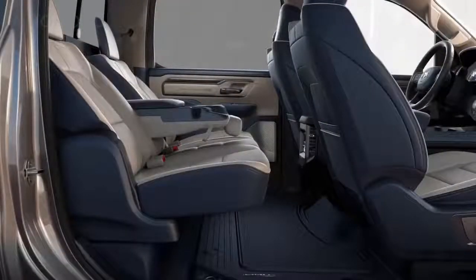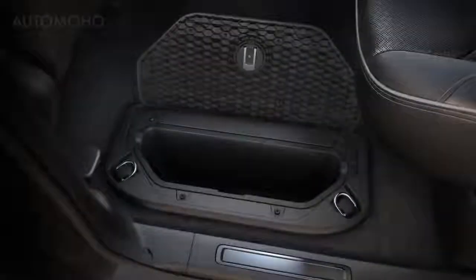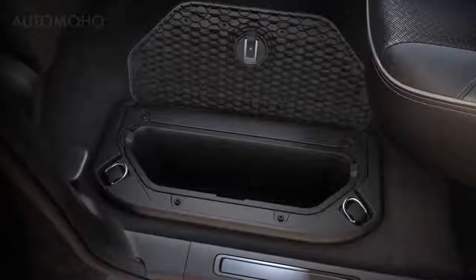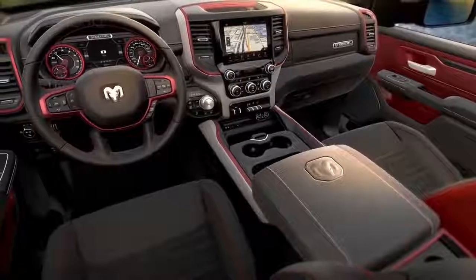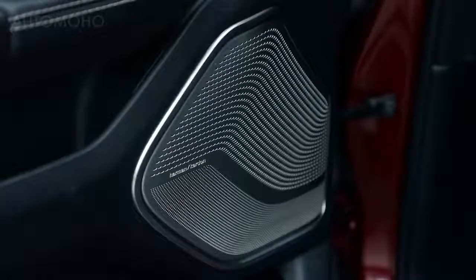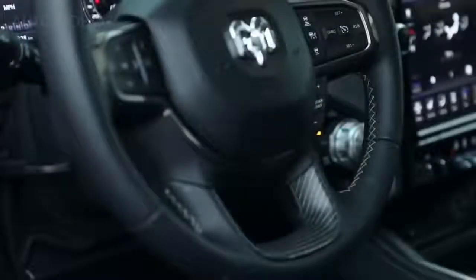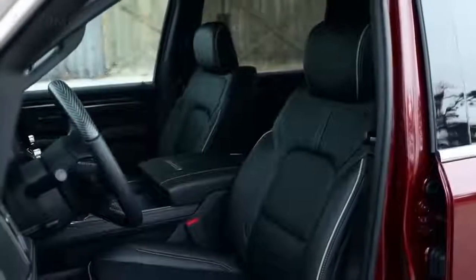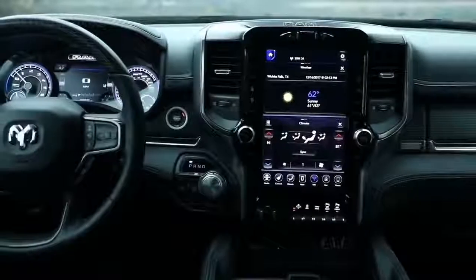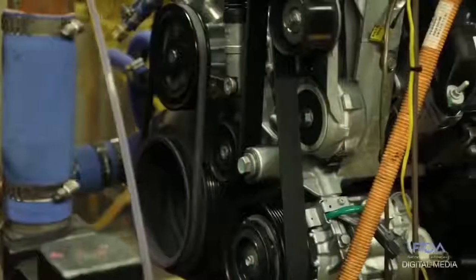The rear of the pickup truck is a great space. Our designers and engineers really went to work finding all the little nooks and crannies to make that space very functional. At the end of the day, every little place within this truck — every stone — has been turned over and scrutinized with all the capabilities this group has in terms of making the best possible truck.